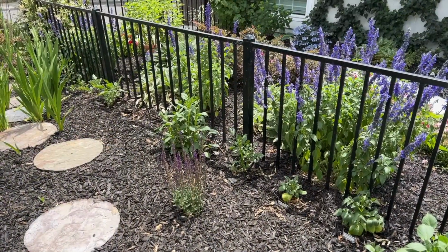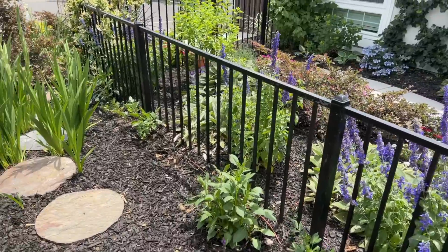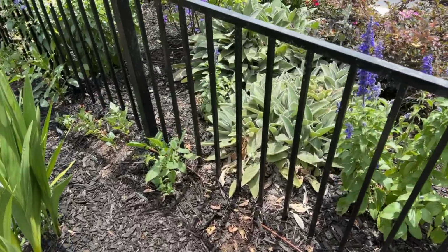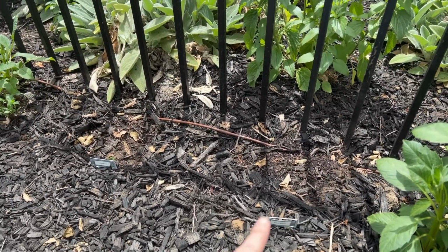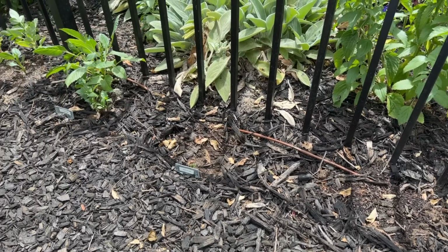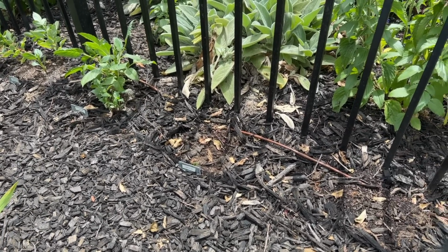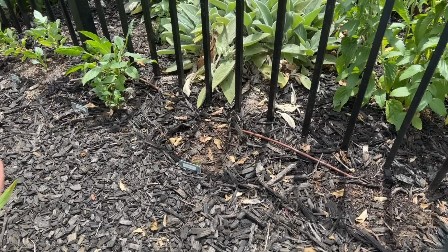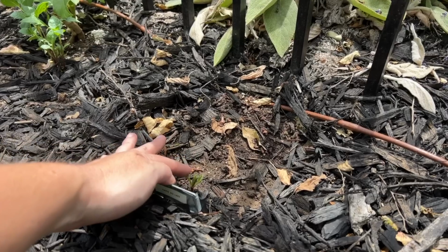Okay, so here is my Dahlia bed all along my black fence here, and I was just talking to you all in my front yard garden tour about how I had this fail, actually 3 fails of 3 of the dahlias that weren't coming up. Franz Kafka, White Perfection over there, and then Cafe Au Lait. And I was just talking about how I was gonna go to the store and buy a Cafe Au Lait plant, and all of you said, Janie, wait, you never know, it's late to show up. And honestly, I didn't believe you guys until now.